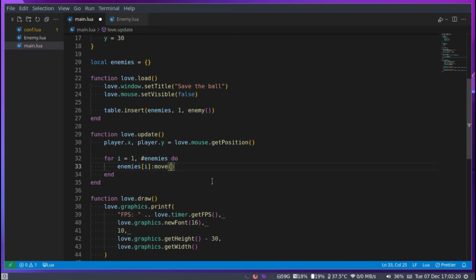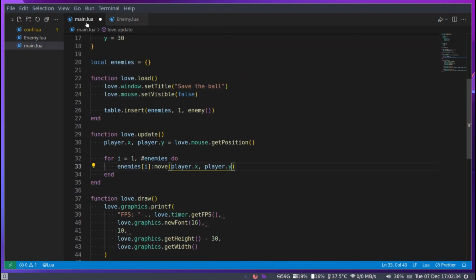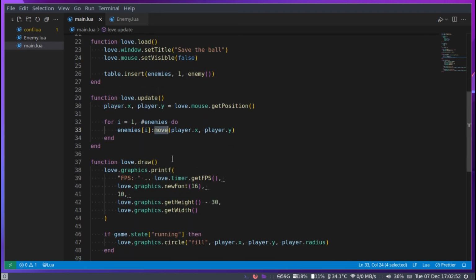And then here we can just pass in the player.x and the player.y. Why am I passing these in? Because here in move we're taking player x and player y. We do not have to pass in self because self gets passed in for us. Cool, so for every enemy, do this. You can also create an update function instead that will, instead of just moving it, do all of the updating for the enemy. That could also be something you can implement instead of move. But this game is so basic, I'm just going to have a move function and not an update.